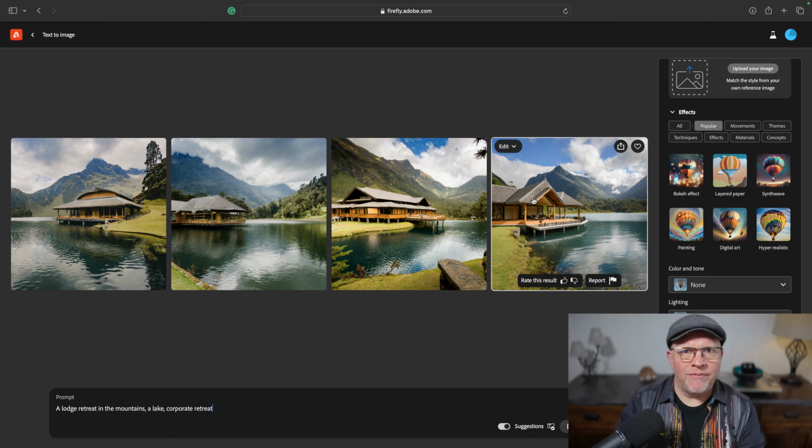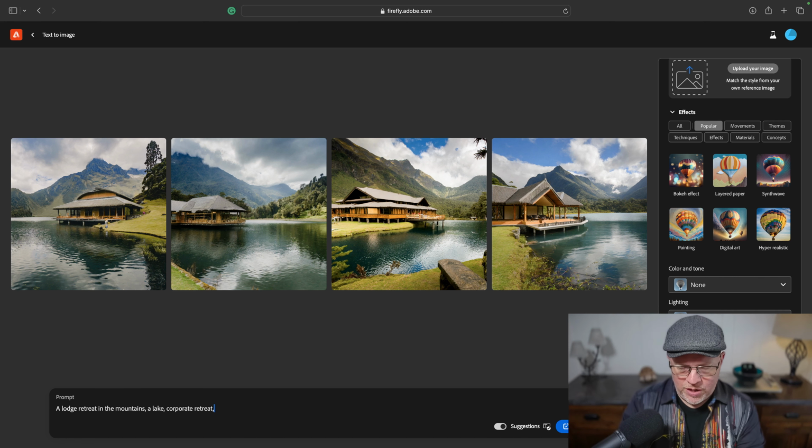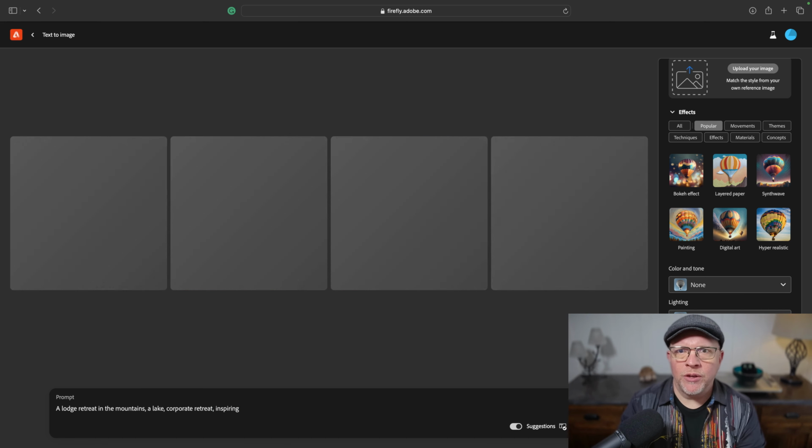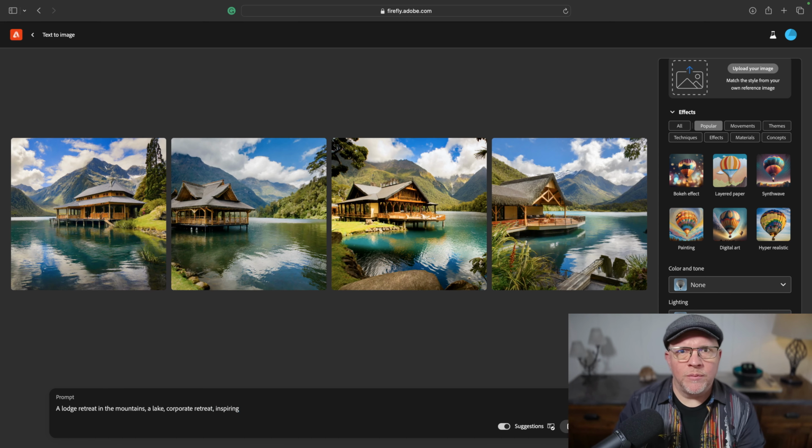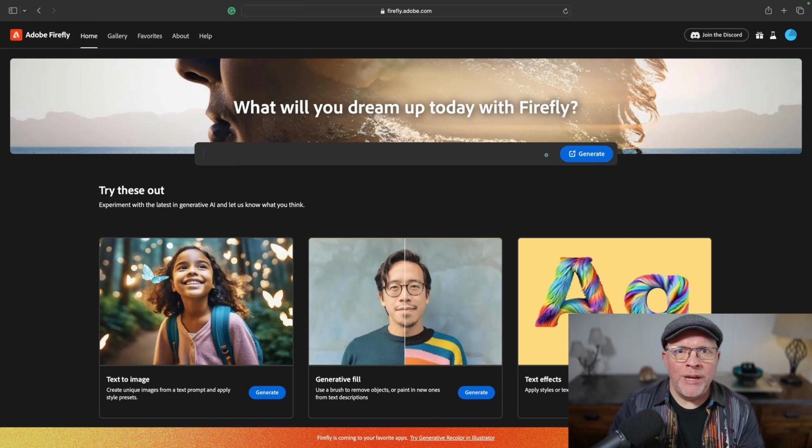It's not necessarily fully in focus. And I'm just not getting something that looks all that inspiring. So I'll just do comma inspiring and press return. Okay, we're getting somewhere. This looks pretty good, I think. But what I'm pointing out here is that this isn't calling out corporate retreat, inspirational. So I'm here just typing these things into a text box, and I could keep going. I could keep prompting for more of these until I get it right. However, we need to keep moving on.